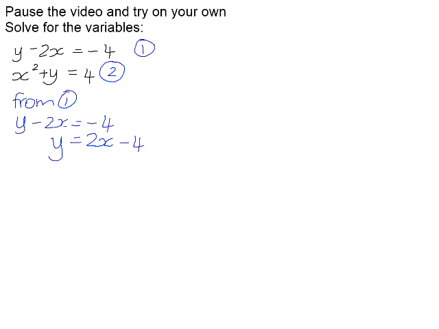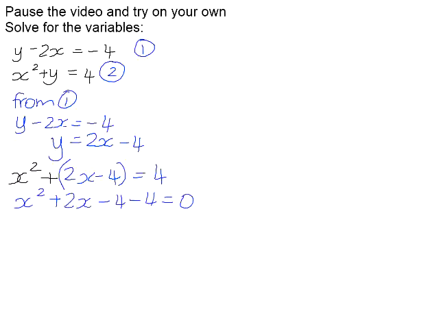Sometimes it's not possible to avoid getting fractions, but if you can, it's always a good idea to rather solve for the variable that's going to be the least work in the long term. So wherever I have a y in my equation, I'm going to replace it with 2x minus 4. So we will have x squared plus 2x minus 4 is equal to 4. Then if we tidy that up a little, 2x minus 4 and minus the 4 from the right-hand side, and we're left with x squared plus 2x minus 8 is equal to 0. That will then factor into x plus 4 and x minus 2.